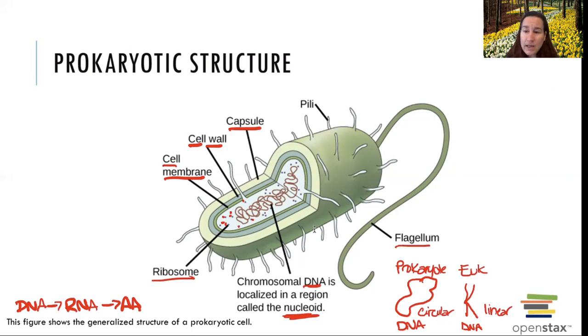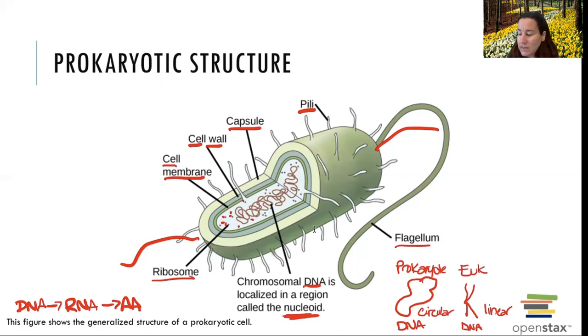Other optional things that prokaryotes may have. They may have a flagella. Not every bacteria has a flagella, but they may. And that flagella can help them get around. They may have one, they may have multiple. It may be on one end, it may be on both ends, it may be all over. They may look like a hairy beast. But they may have flagella, they may not, optional. Pili are optional. Sometimes you'll see them have reproductive pili. And that is basically like a really long lasso that they will use to lasso another bacteria and they will swap genetic information back and forth. And we're going to talk about that in another video too. But that is pili, another optional kind of thing.